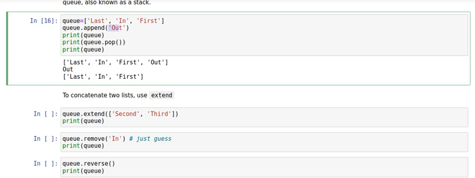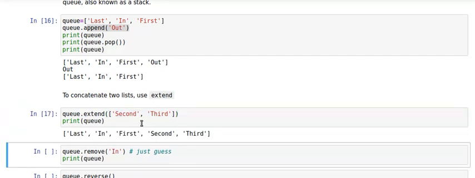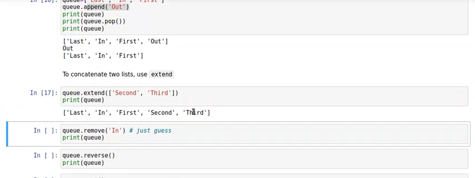Now, as you have seen, append adds an element to a list. So what happens if you want to add all the elements from a second list to the list you already have? And for that you use extend. So if we extend the list Q with this other list, what we get is: last in, first, second, third.